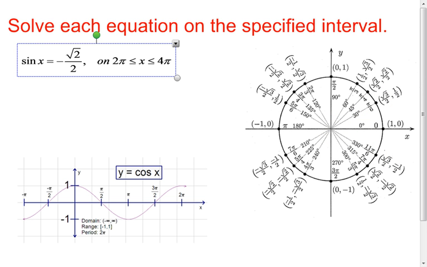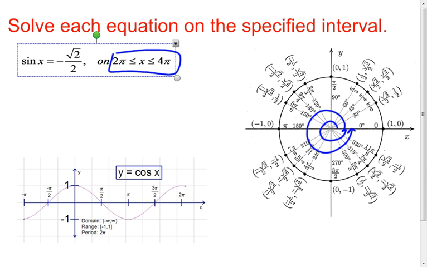All right, now I'm looking for where sine is negative root 2 over 2, but I'm looking for it, you can see, between 2 pi and 4 pi. Okay, so when you give me your answers, you have to be really careful. If you've made one trip around the circle, you've gone 2 pi. Now if you're going between 2 pi and 4 pi, that would be your second trip around the circle. So I'm going to go to those spots where sine is negative root 2 over 2, but when you give me your answer, you have to be giving it so that it's between 2 pi and 4 pi. Okay, and I'll teach you how to do that.